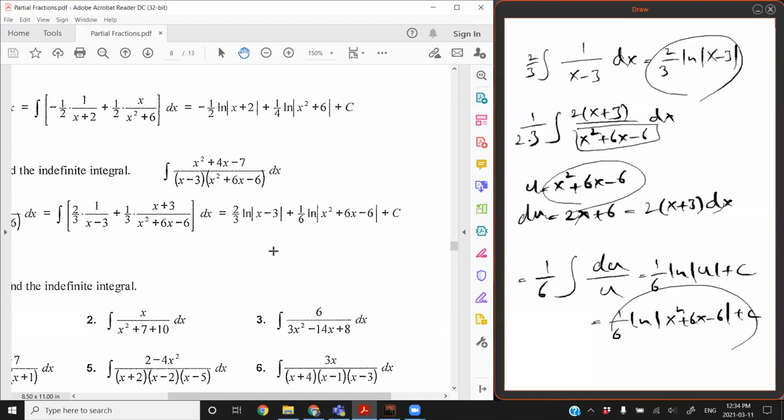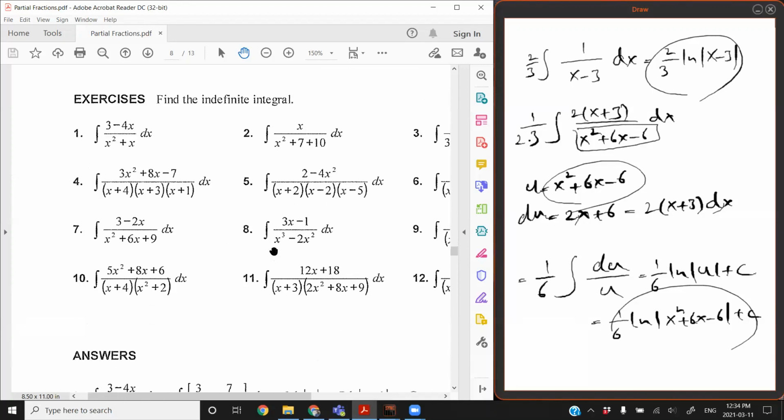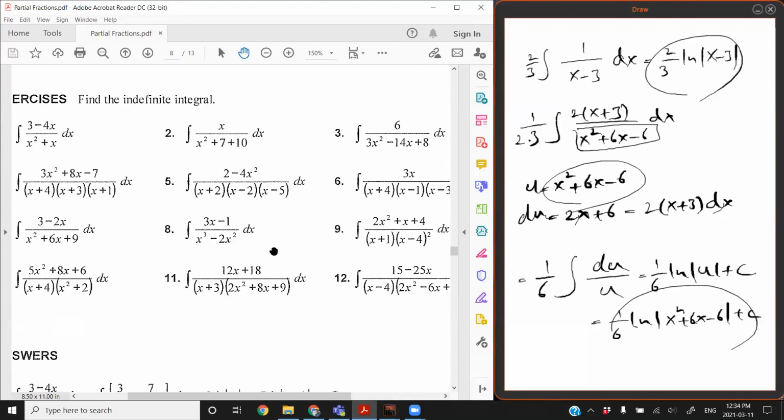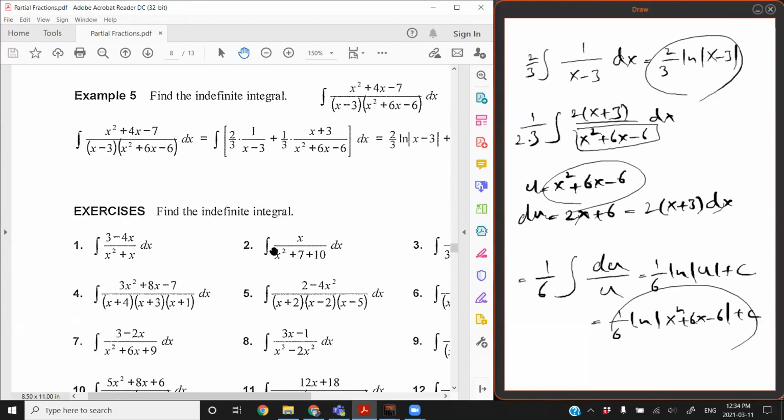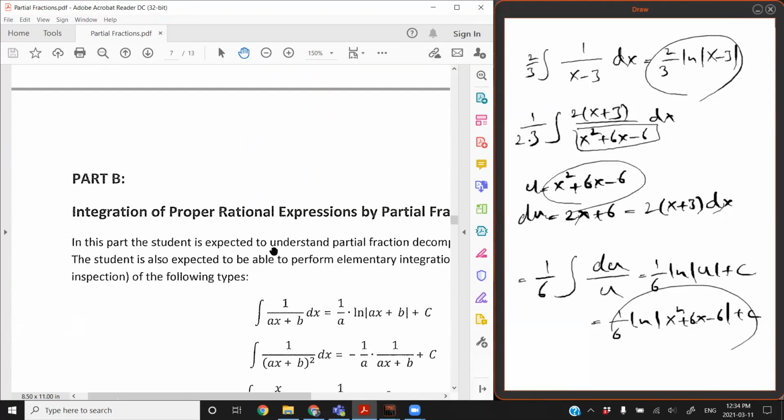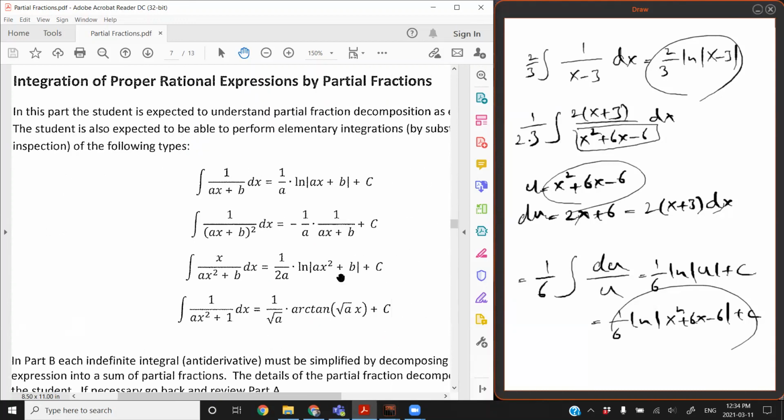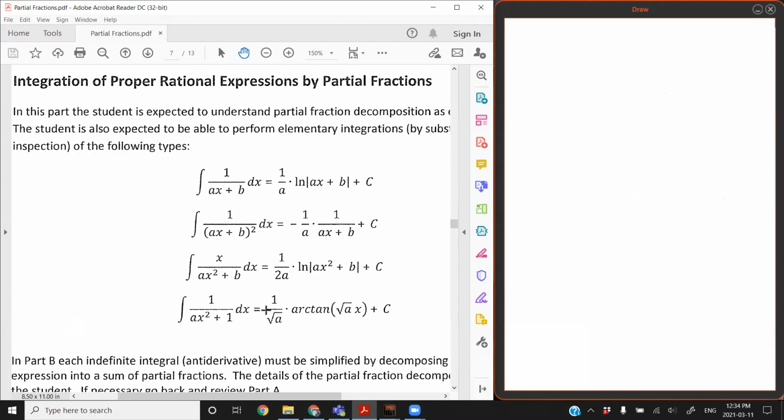So you're going to practice a lot of substitution in doing these exercises. So we had no example like this one. So I'm going to do one, just make up one example. If you have something like this, let's say 1 over 5x squared plus 1 dx. How can you find the antiderivative of that? In this case, you're going to end up with arctangent.